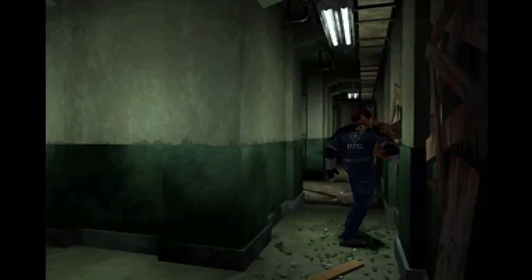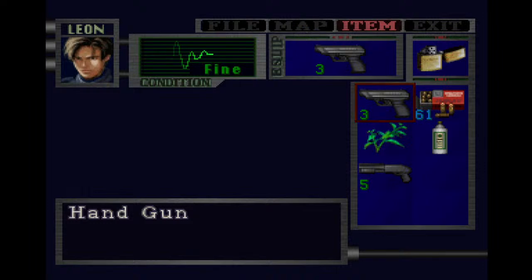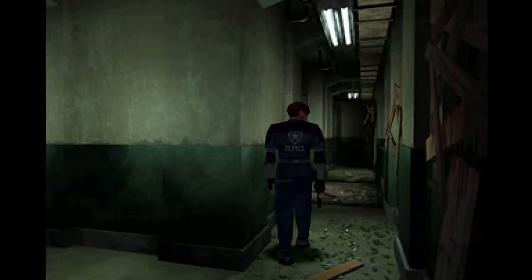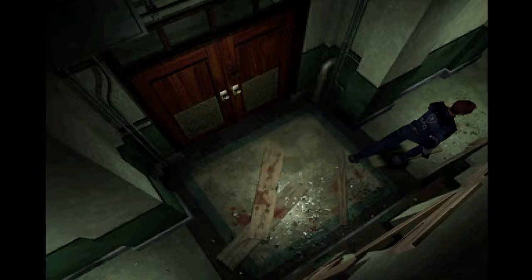Oh shit. Get off me! Fuck off! Forgot about the arms. Let's check my health. Can we still get past? Yeah, we can still get past. That shit me up a bit, that did. I'm a bit too close then.